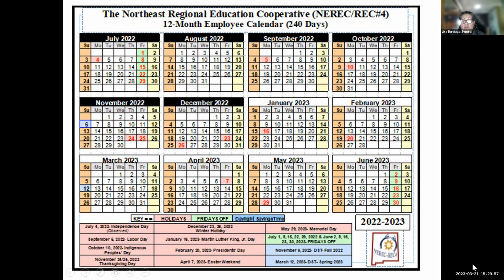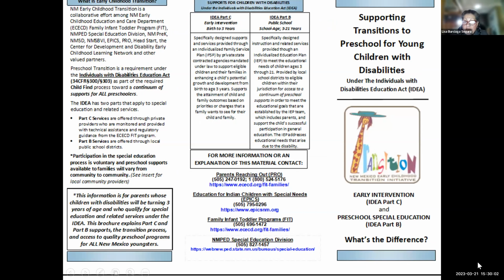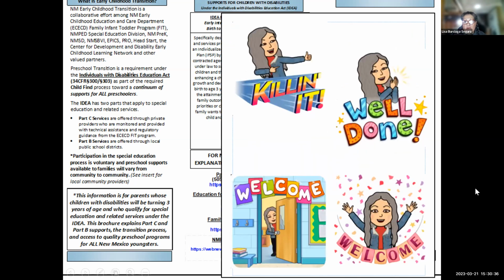This is another example. I'm one of the state regional early childhood transition coaches. So we are rolling out this brochure, which is one of those tri-fold brochures. This is just a picture of it, but it has two sides, so there are actually 6 panels. I did this in Publisher as well. When you go into Publisher to do a brochure, it already has the panels for you. Then you just insert all the information that you want, and you can create a brochure in Publisher.